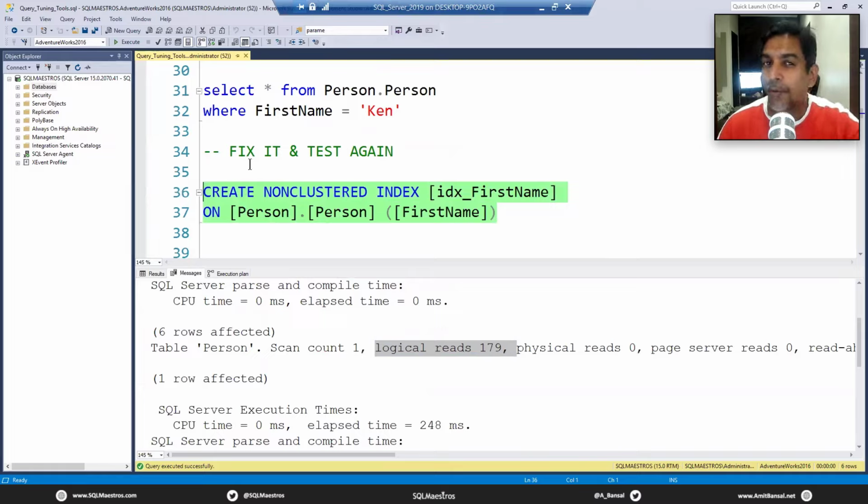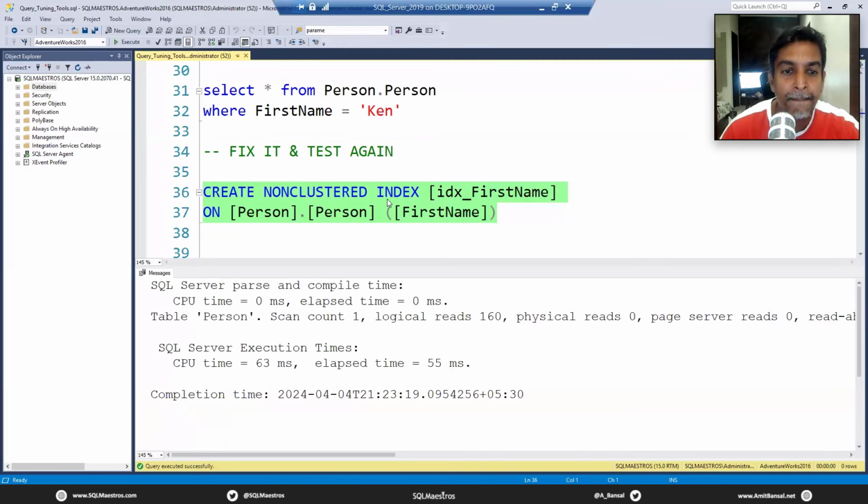In the real world, we will probably not be doing this, but this is not the session where I'm going to talk about query tuning. I know you are very tempted to know all of that stuff, but not today. So let's go and create this index that SQL Server is recommending. So let's do this. Done.